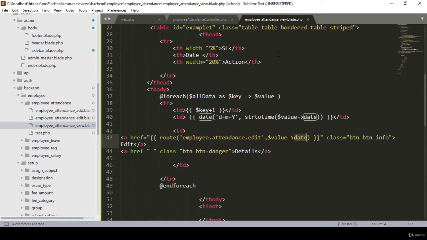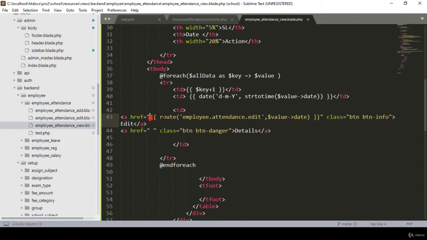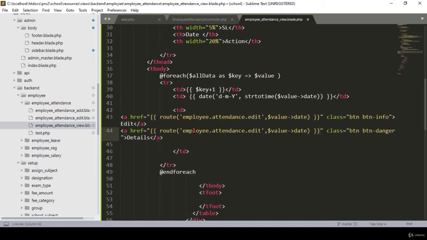In the view page, I want to create another route. Here I want to get all our details data with the date. That means our ID will be the date. I paste it, and that will be employee attendance details. I name it employee attendance details, and we also have to pass an ID. This ID will be the date ID. And then there is our class. Perfect. Now go to our web route.